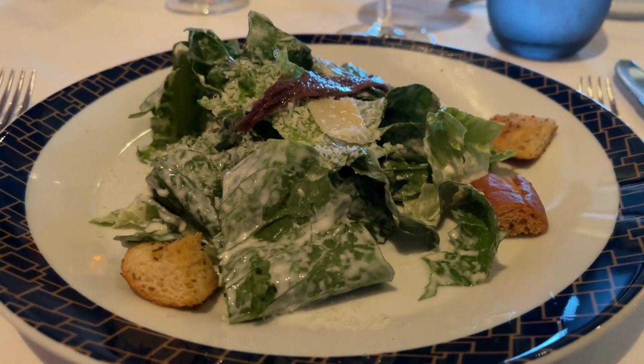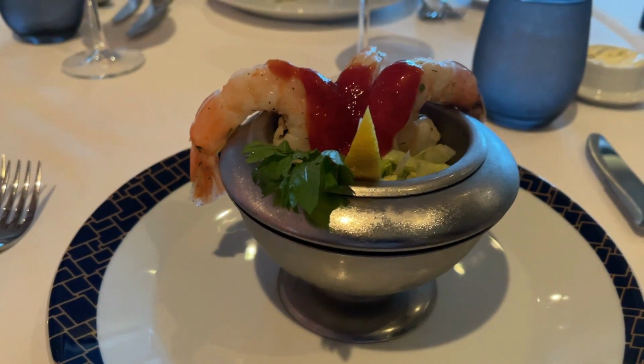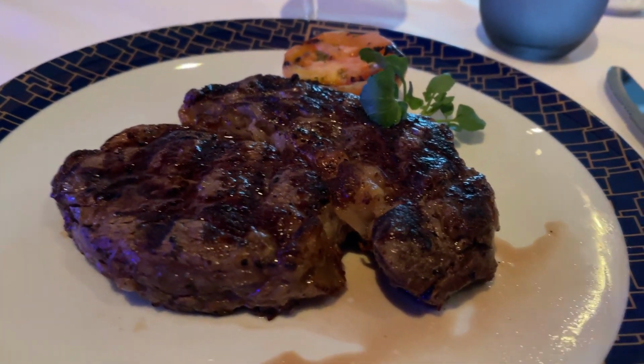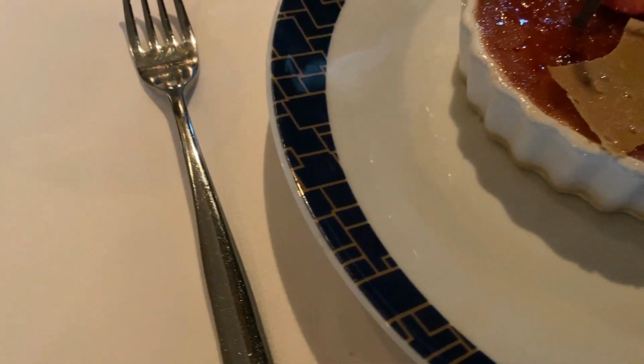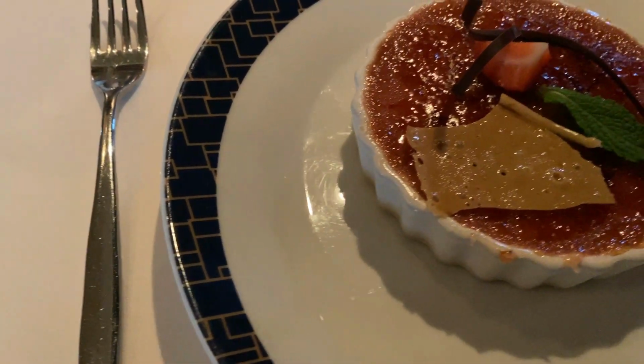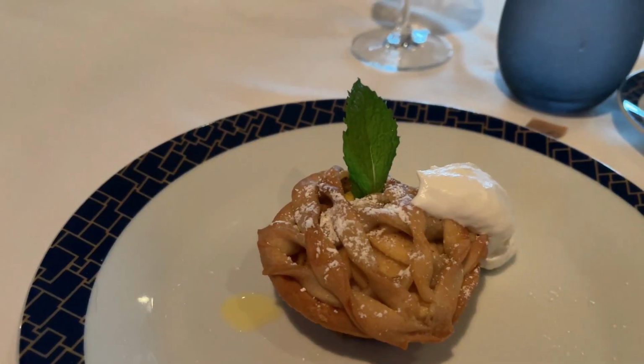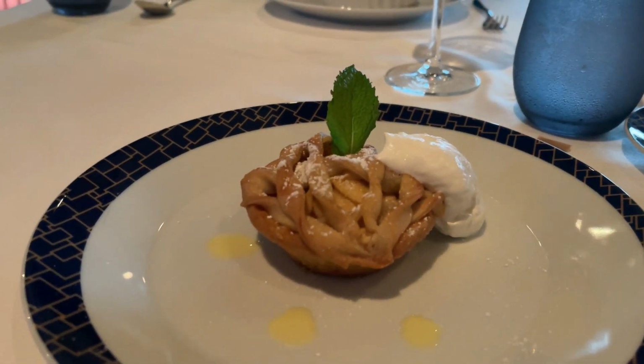For my money, Chops on Royal is better, very slightly. It's like minor differences, just my opinion. But Cagney's was great. I had a ribeye, which is what I usually get there. Meg on our team had filet. AJ had seafood because she has a beef allergy. We split up a bunch of sides, and everything was really, really good. Food there is great, top notch. Can't recommend it enough.